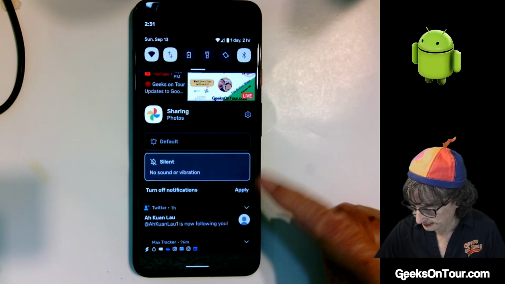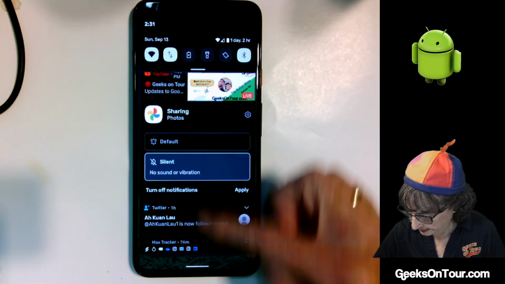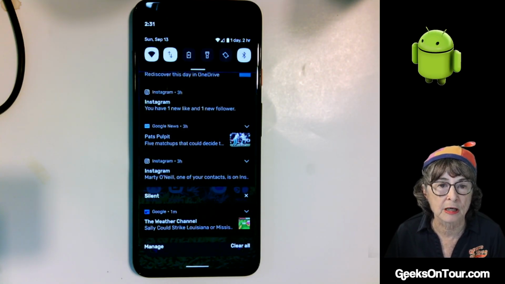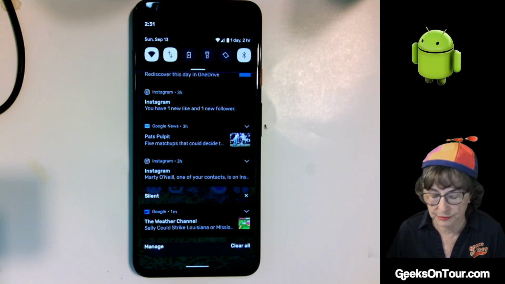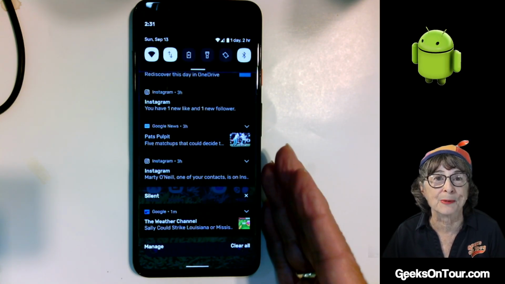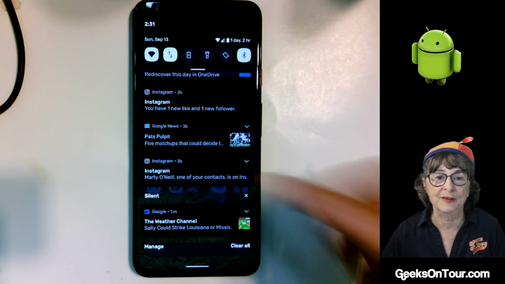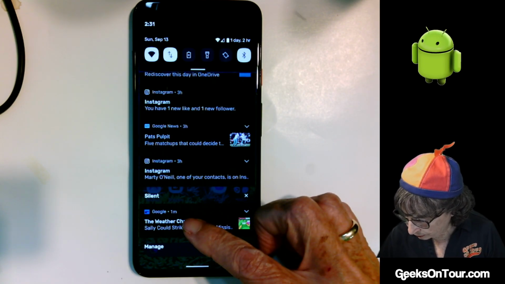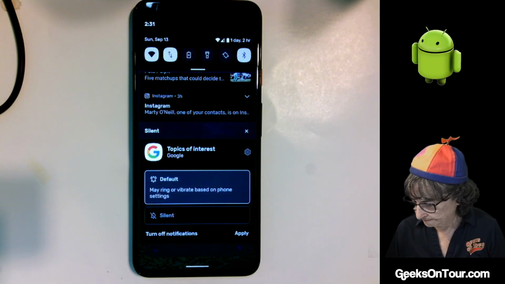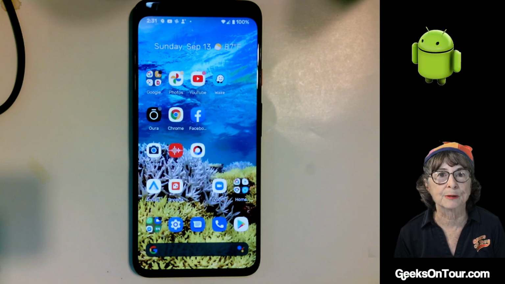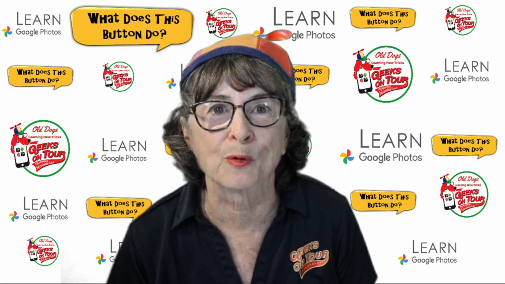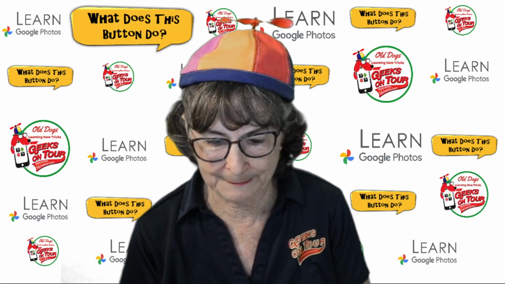And when you tap on silent, then you get this section down at the bottom of your notifications. There's more to it than this, but that's pretty cool that you can just right from the notification silent, and then you can unsilent. You can take it out of silent. So that's pretty cool. And those are just 4 things from Android 11 that I thought were worth pointing out.